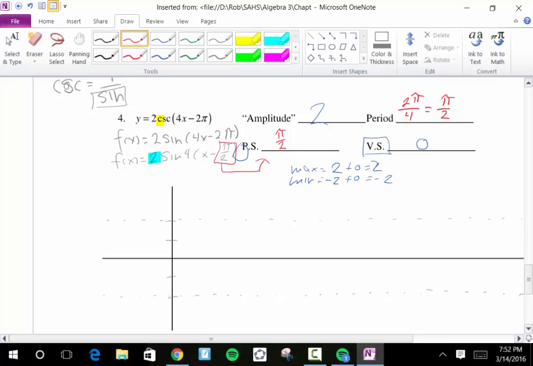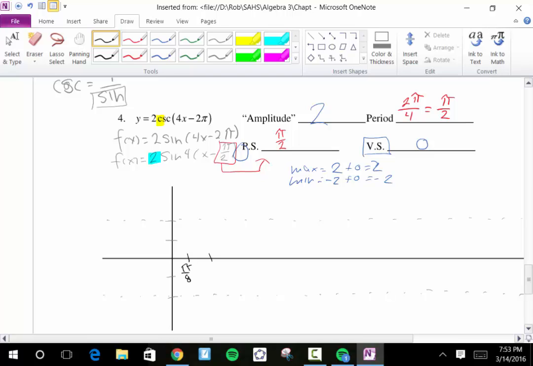These are going to be very skinny graphs, guys. This 4 made these graphs very, very skinny, okay? So I'm not going to graph all of them that could possibly fit in here. Let's stretch this thing out just a little bit to make things a little more interesting, a little easier to graph here. We'll break it up into 8s. How about this is going to be right here, pi over 8.